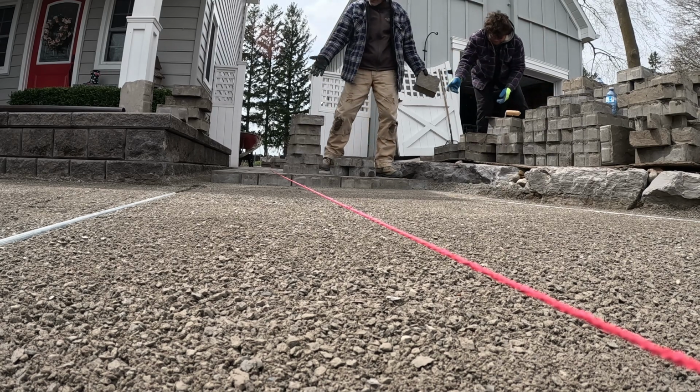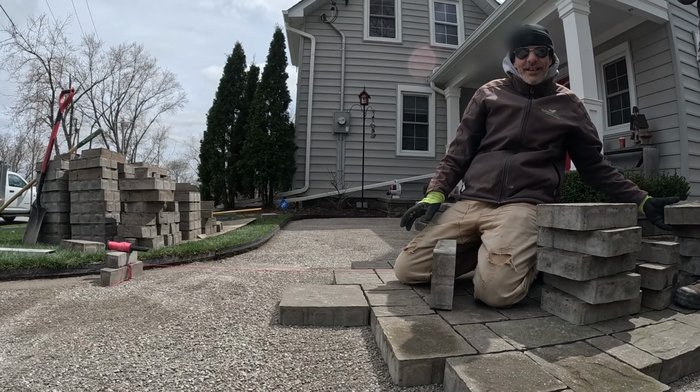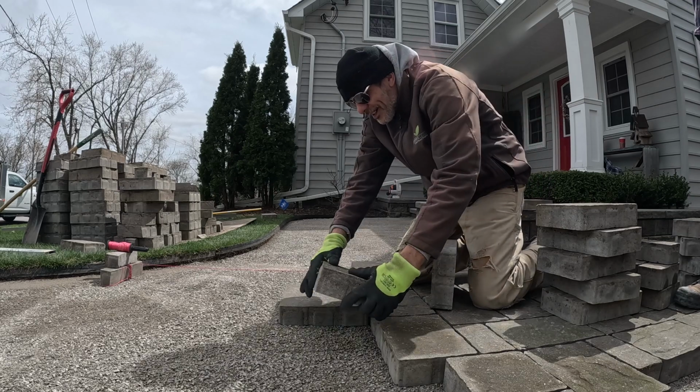Look at the squares, I don't need 100 squares. Yes, you do. Can't take this one. No amount of duct tape or flex tape can hold them down.